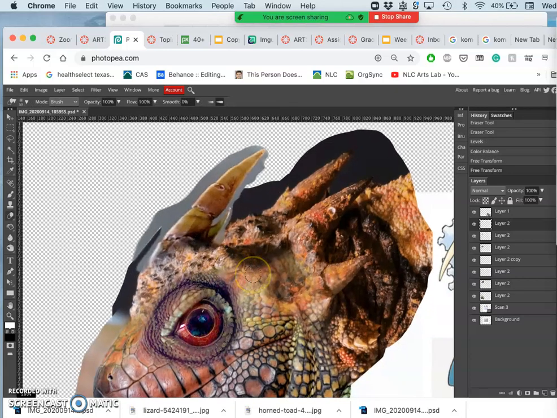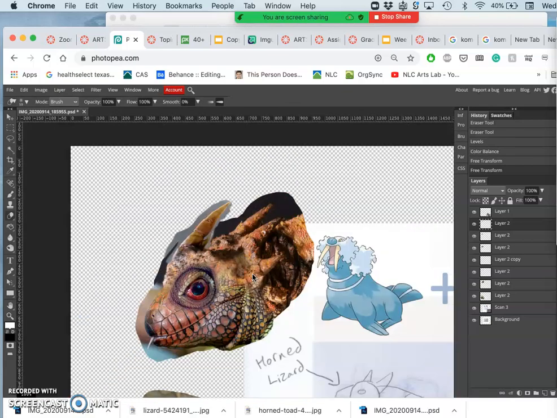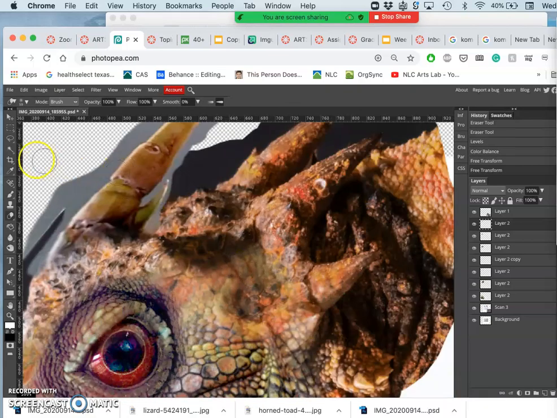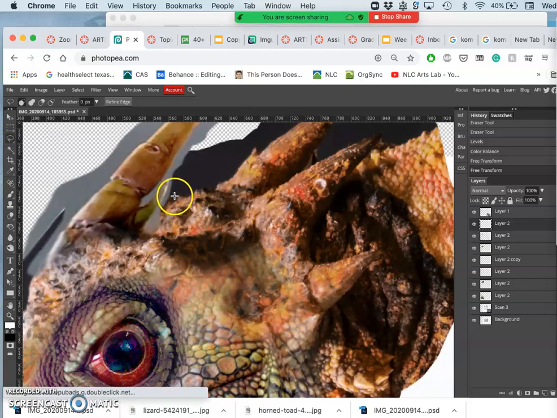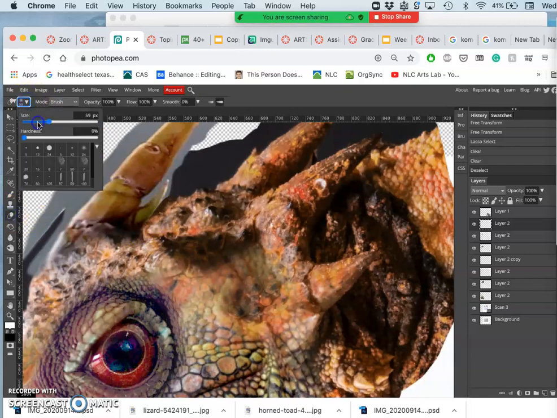Good. All right. So I've got my head design. I have a slight internal edge here that I can clean up just using my lasso. And I might have to go to a slightly smaller eraser.